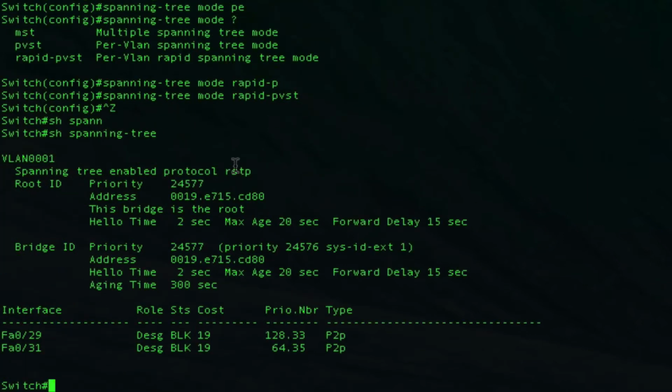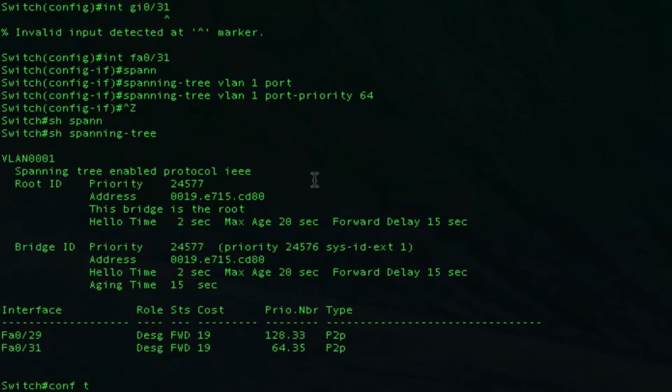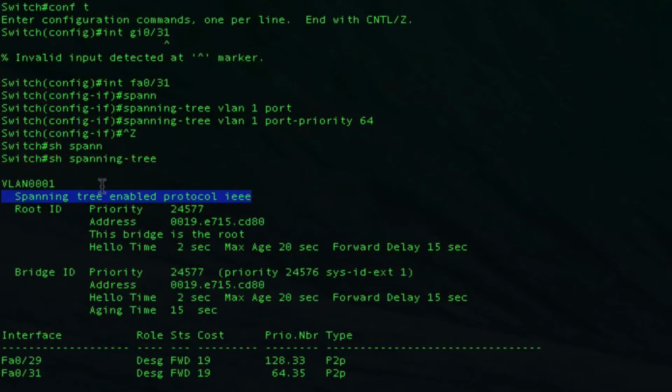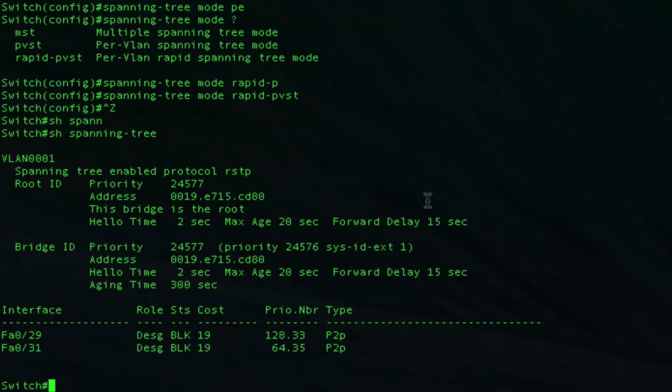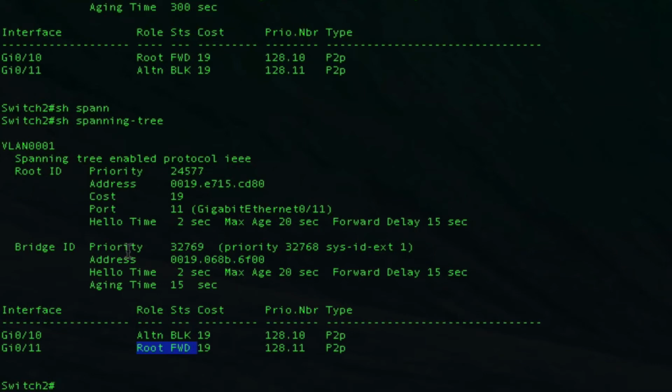And as you can see, it now shows that it's in rapid spanning tree, right? So where previously it said spanning tree protocol IEEE, now we've set it to rapid spanning tree. So let's hop over to switch 2, right?